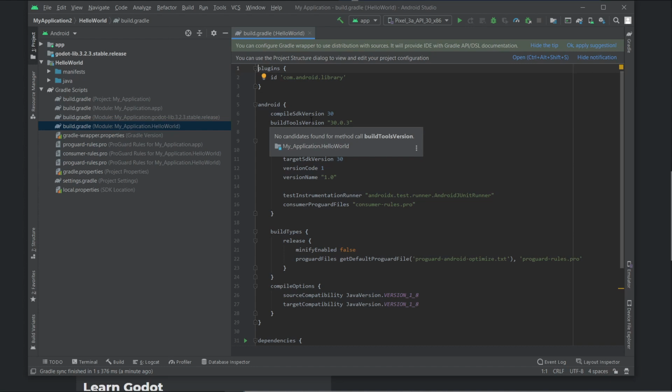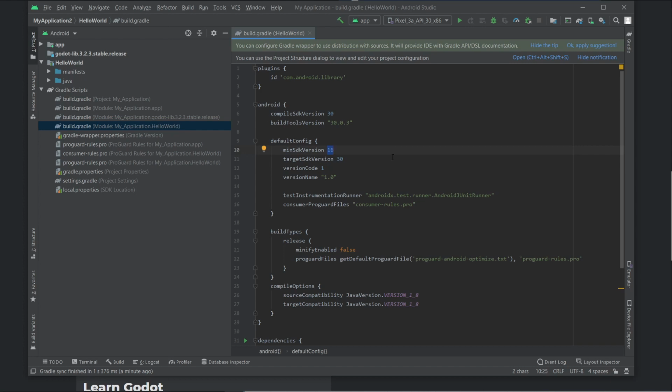So there's a lot of really important stuff here, like your compile SDK version, your build tools version, what your minimum SDK version is. Now, this is a huge number because if, for instance, you want to do like AdMob support, right? You want to build a plugin that does AdMob, you would need to make sure that your minimum SDK version matches what the minimum SDK version is of the things you're trying to implement.